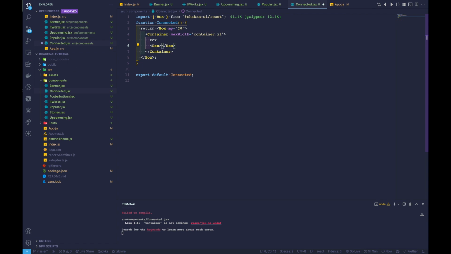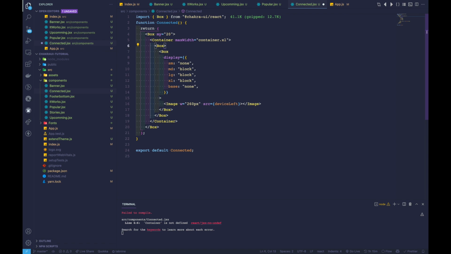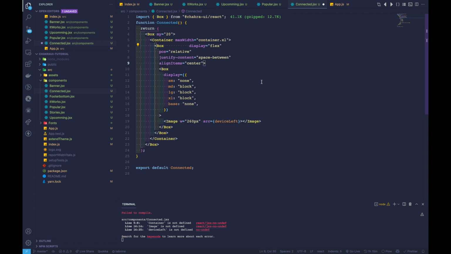So 1 box for our right image. I'll just grab the right image box and paste it right in here, but it looks like currently we just have 1 box here. So I'll just add some style props of display flex and everything to space between.